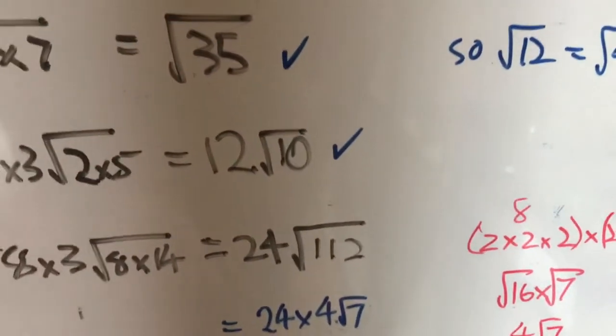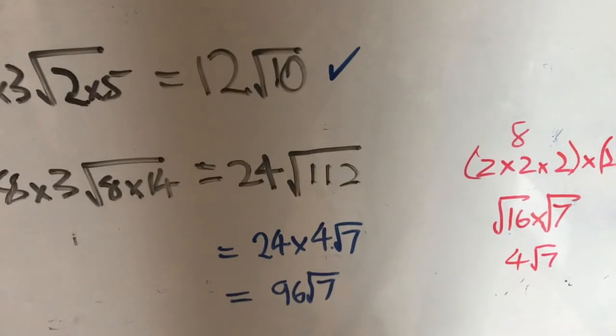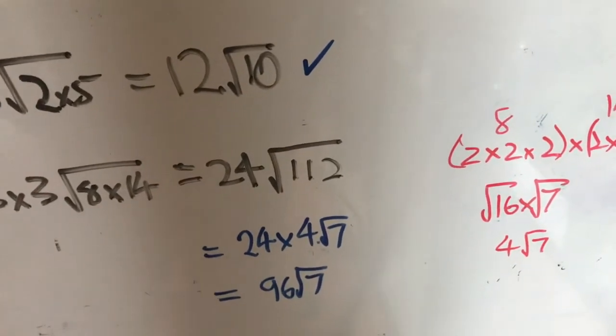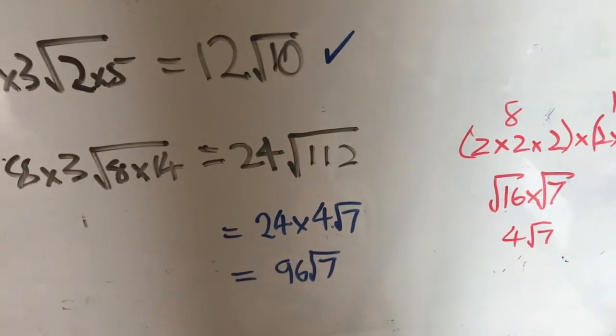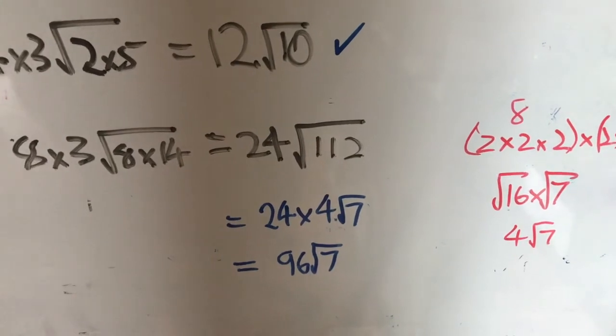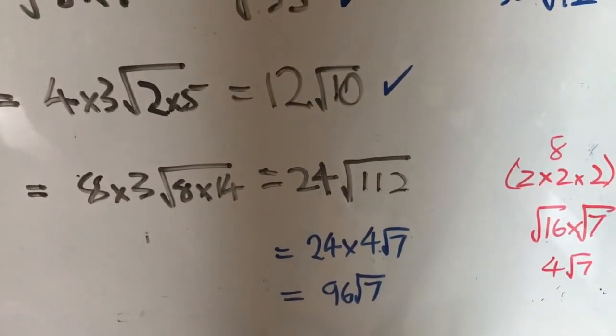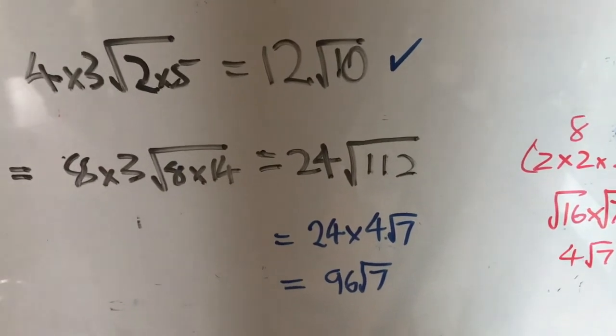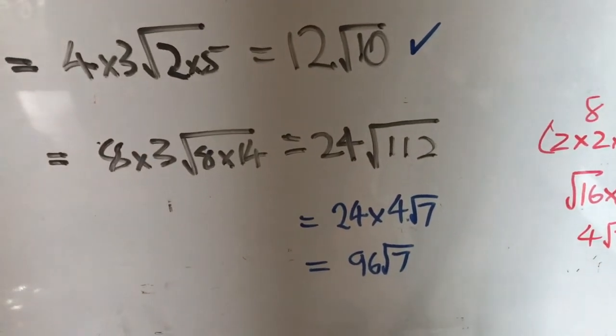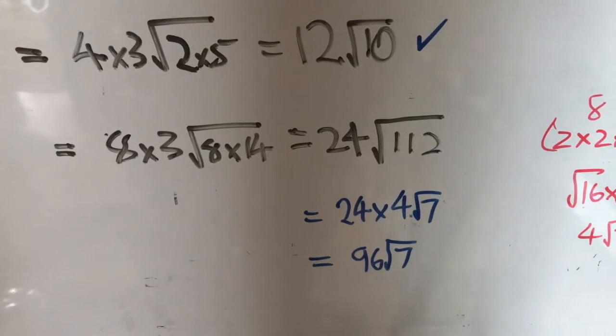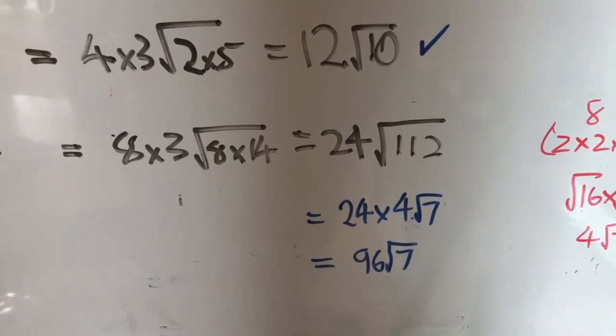So if you want to work with the large number of 112 and then use a factor tree to try and figure out what the square factors are for that number, then you can, but don't forget that back in these original pair of factors, you can find the clues to what the square part of the number would be by breaking up those smaller numbers, which are a lot easier to work with.